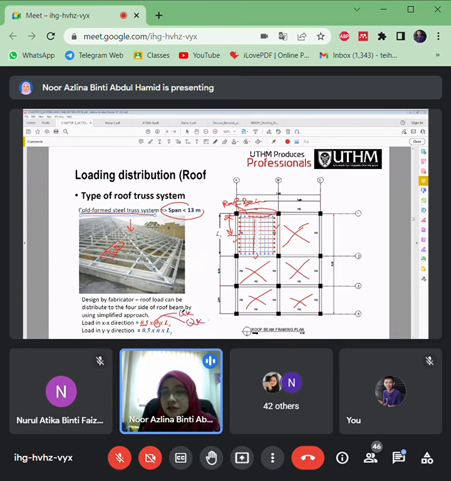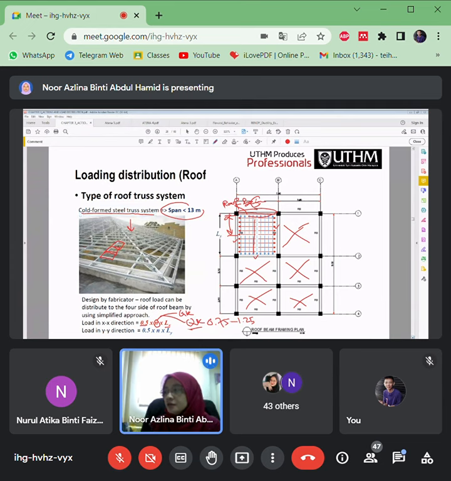Okay, what is GK? It comes from the self-weight of the trusses, any insulation, services, sheeting, metal decks. Okay, that is GK of the roof truss. As for QK, it's just about maintenance, between 0.75 to 1.25 here. Okay, and then Lx is its short length. So the same goes for any direction or any beam that you want to design.